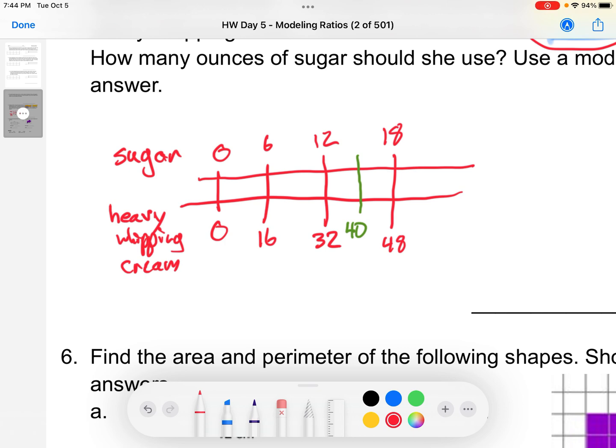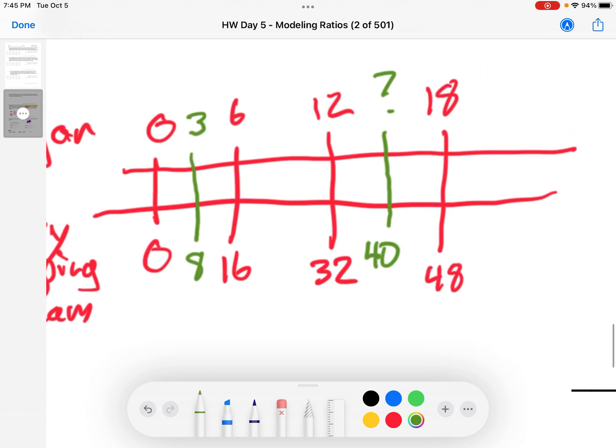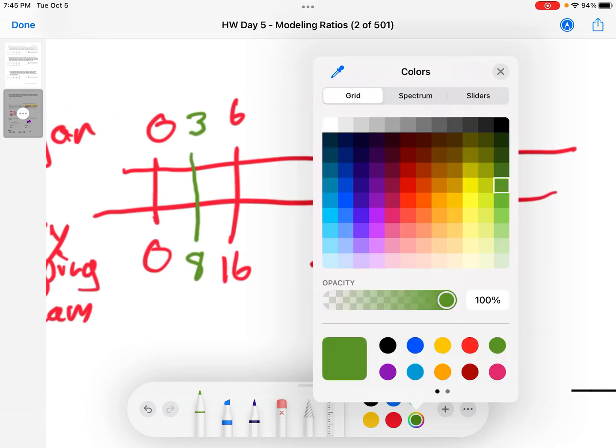So the question is, how much sugar do we need? How do we get that? Well, we talked a little bit about this today. Let's break this 6-16 bond, that ratio, apart. Let's just cut that in half and see what benefit that might give us. Or reduce it to something else. Maybe we can find something that's a little bit more useful for us. In this case, I notice that I can divide them both by 2, and then that will become 3, and this becomes 8. That simplification can maybe help us get up there to the 40.